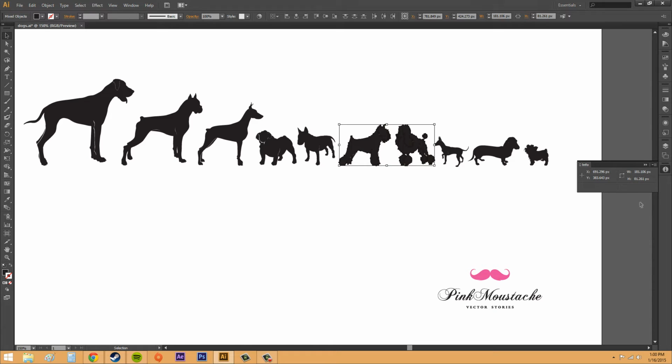Okay, then the next thing I want to show you is if you select multiple objects, it's going to show you the combined width and height and the combined X and Y coordinates going on there. So if I go ahead and select this, we got 691, 383, and we got 97 and 81. Now these two dogs are the same height. So now we've got the same height still. The X and Y coordinates are the same, and the width is what got longer because our bounding box got longer, as you can see.